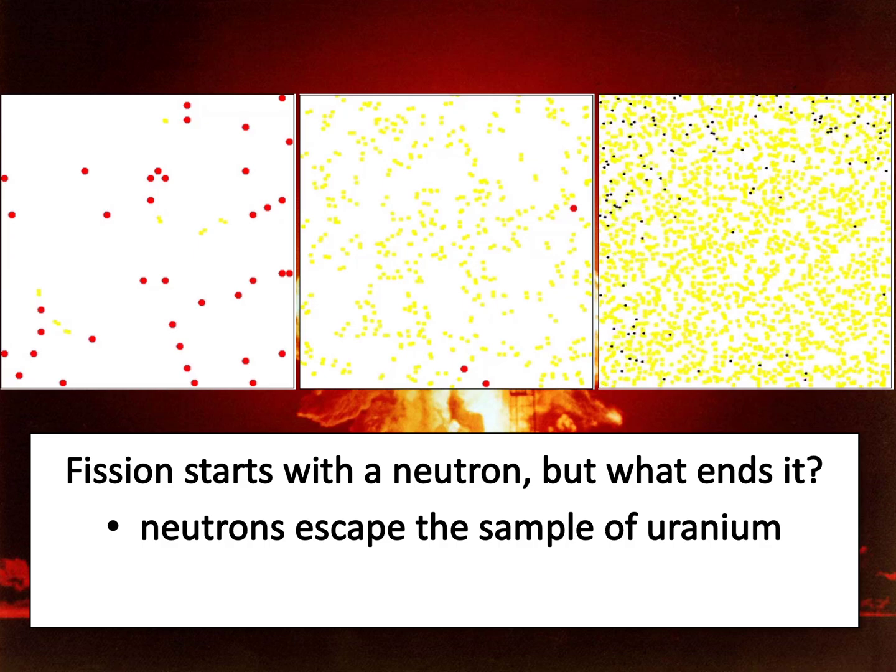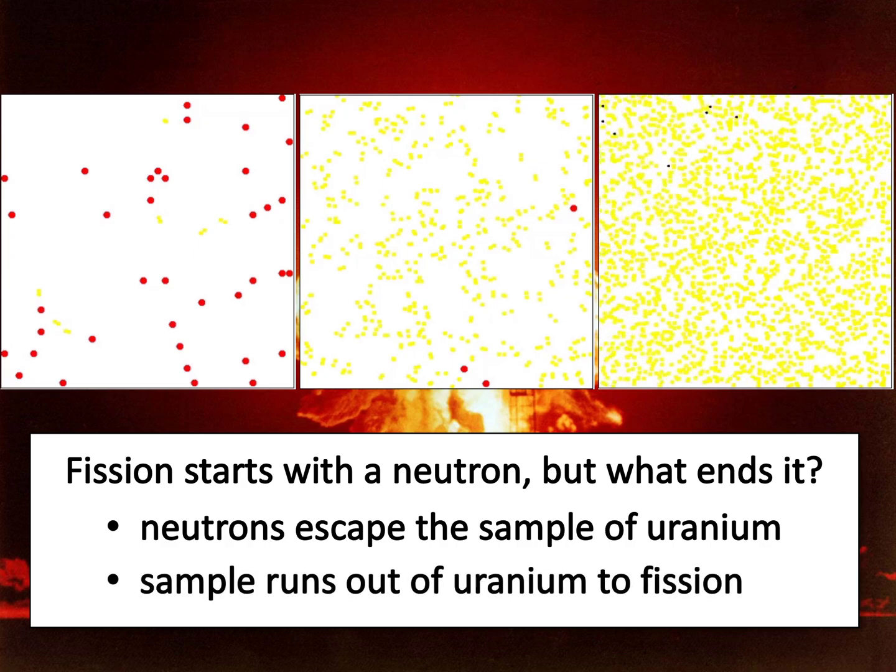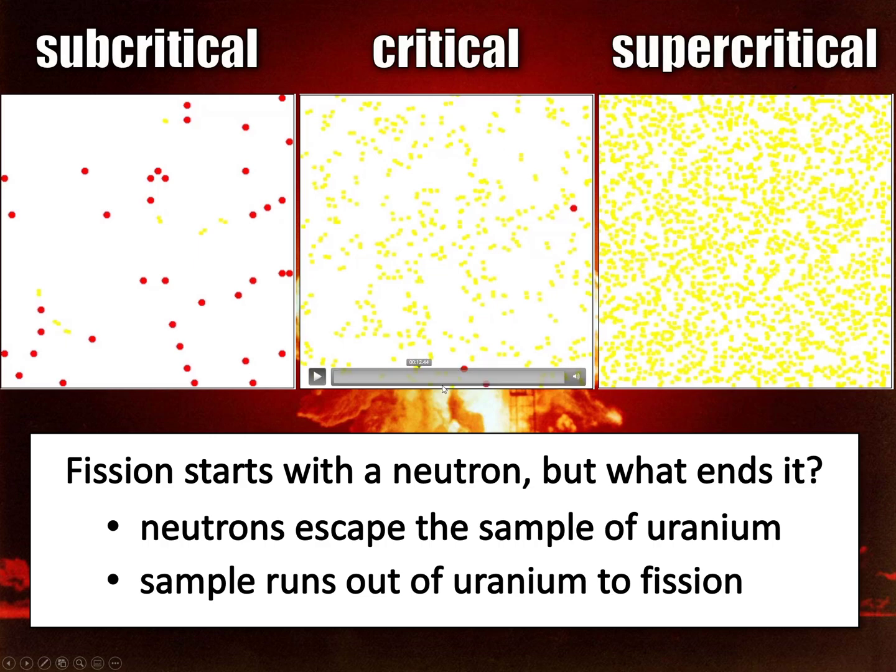So what ends a chain reaction? Well, if the neutrons escape the sample, that's going to end the chain reaction. Or all the fission can occur. All the uraniums can fission. And we have names for these different types of masses. So this middle one where the reaction sort of just continues going at a pretty steady rate, that's called a critical mass. So you have enough mass that it doesn't die out, like what happened with the subcritical. The reaction doesn't die out, but it just keeps going. But the supercritical grows uncontrollably and just releases all that energy instantly.